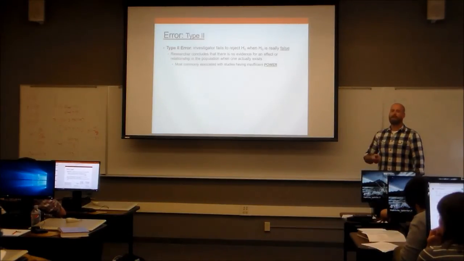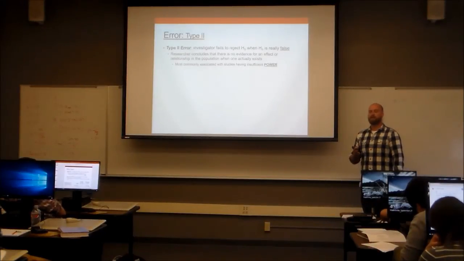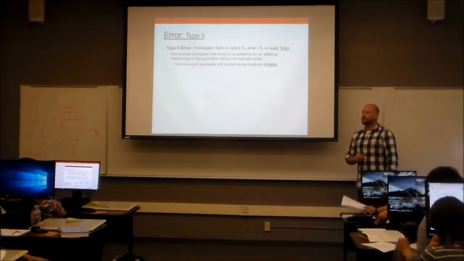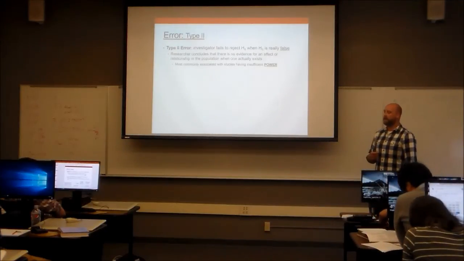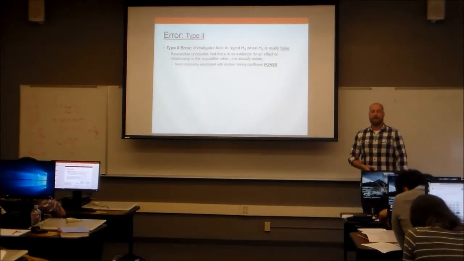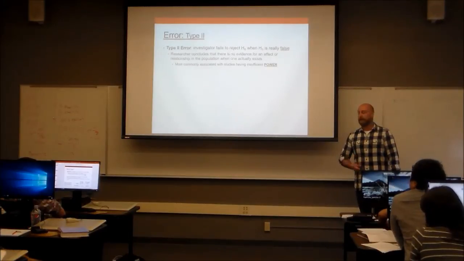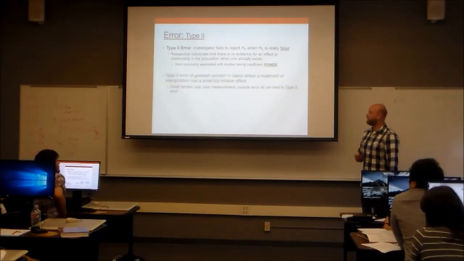Okay. So I'm looking at the correlation between heart attacks, fatal heart attacks, and taking baby aspirin, right? In the population, that's actually a very, very, very slight effect, right? It's real, but it's very, very small, right? And so if I just have a random sample of 50 individuals, I'm probably not gonna find that relationship, right? That's not to say that it's not there, it's just I don't have sufficient power to detect that relation. And so probably what's gonna happen is I'm gonna make a type 2 error and say that I don't have enough evidence to claim an effect when that effect actually is out there in the universe, okay?